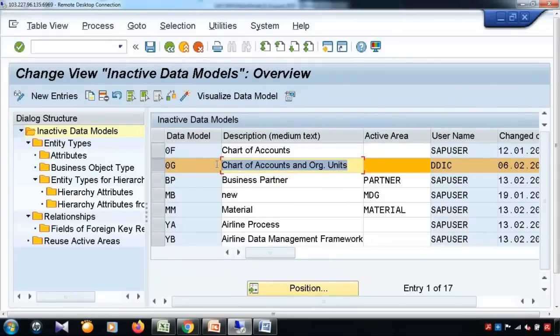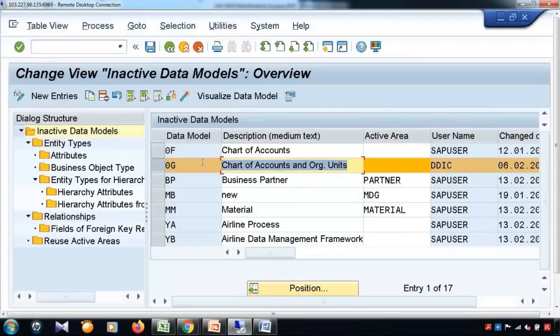Okay. So now the thing is, earlier, a few years back even, we were using OF data model, which is nothing but chart of accounts. But now we are not going to use OF anymore. We will use this OG data model, which is having chart of accounts and organization unit together.